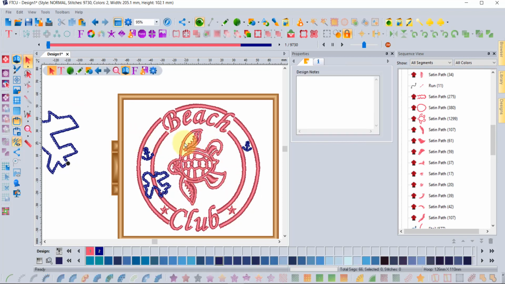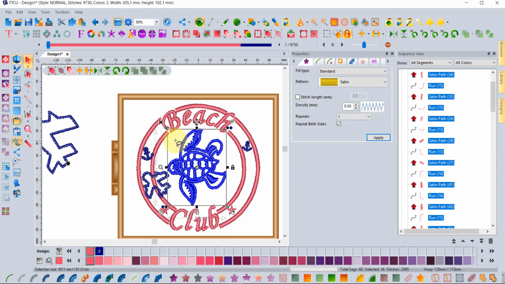Now you're going to have to pick all those pieces. One way we could do it would be to use a lasso tool and lasso around the shapes of the turtle. As long as I go around all of the shapes of the turtle, but don't go around the airplane, and it's okay to cut across that airplane, but just don't go fully around it, then it will select the shapes of the turtle. That would be one way to do it.